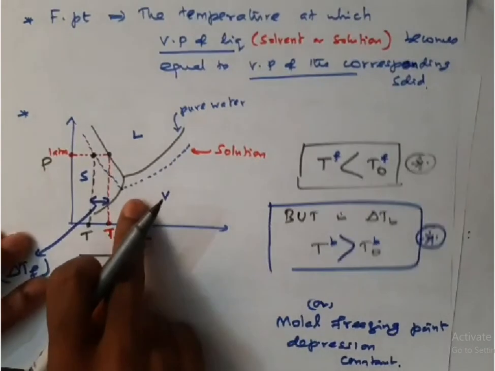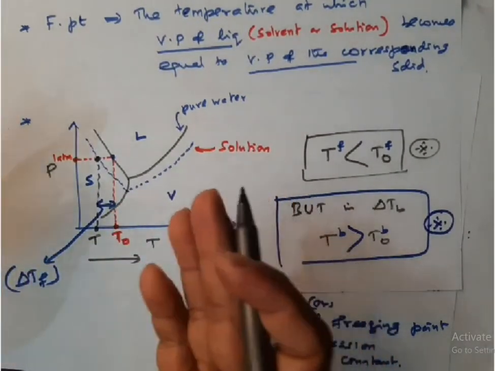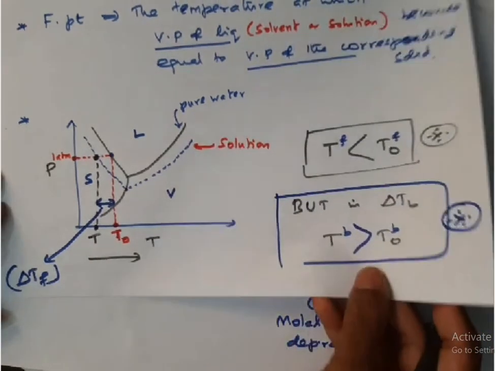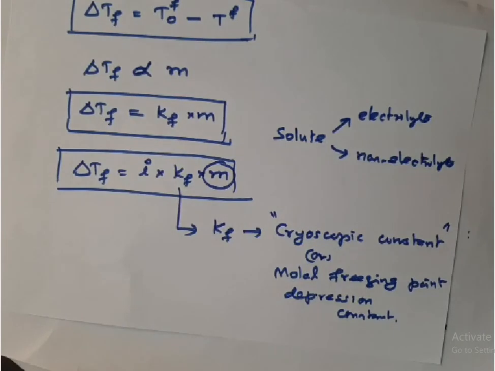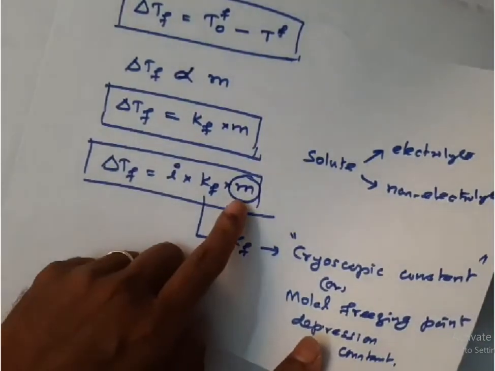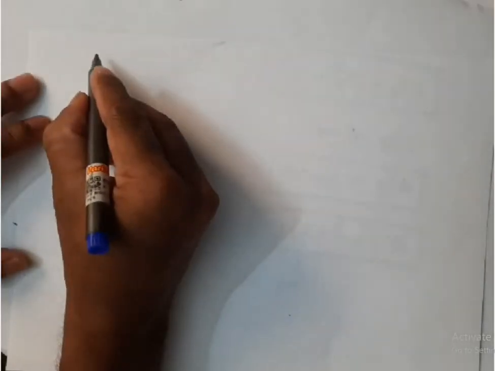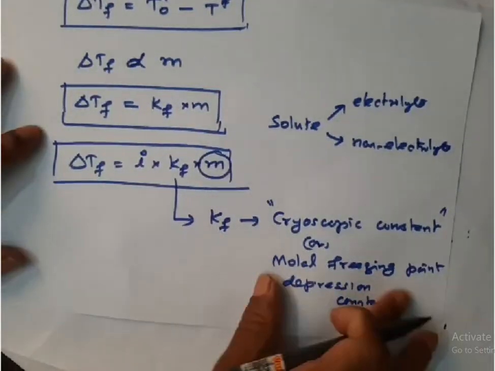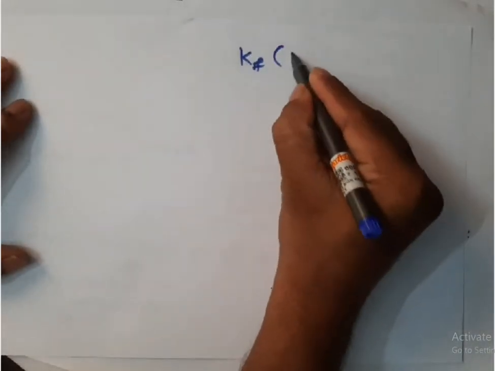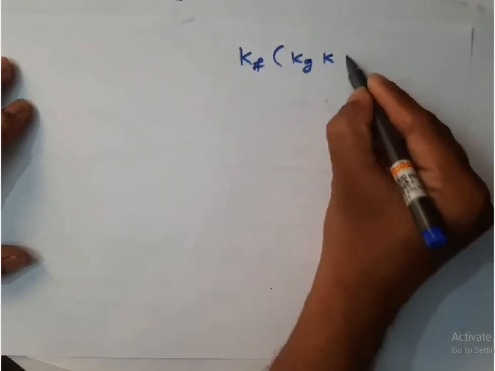See, I have taken water as an example, but the same idea is applicable for other solvents also. Okay, right. Next, delta Tf equal to i into Kf into m, where Kf is the cryoscopic constant and m is the molality of the solution. Okay, now, as usual, and in the place of m I'll put, okay, before going to see that, Kf is the cryoscopic constant, and the unit of Kf is kilogram Kelvin per mole.